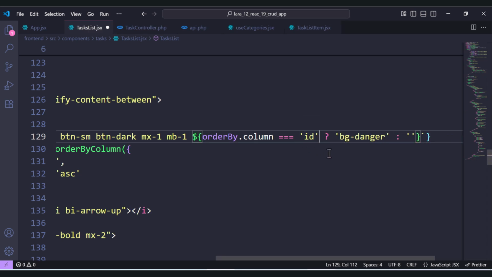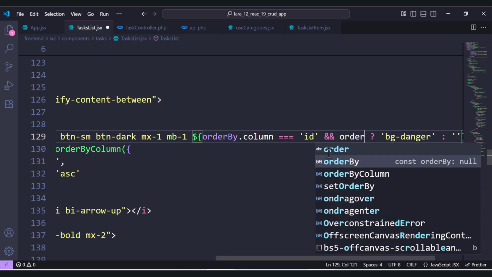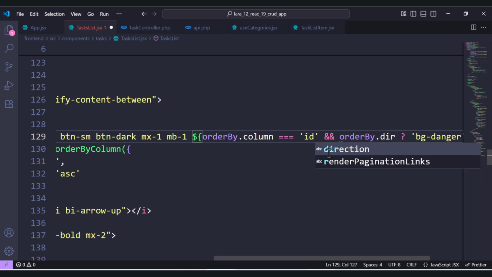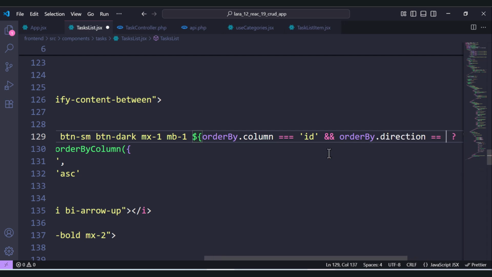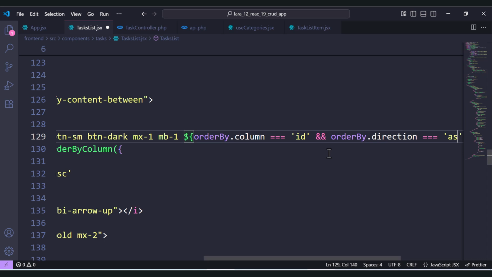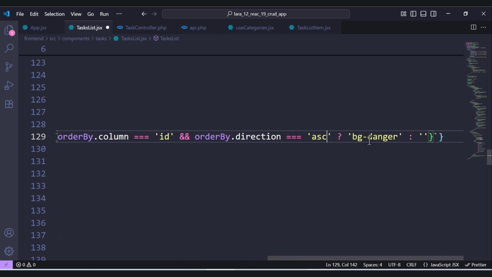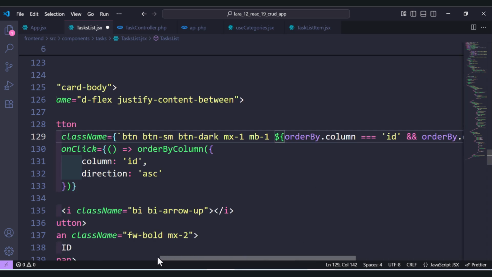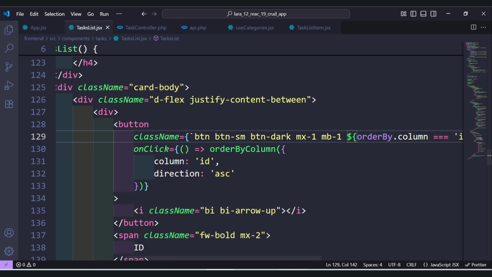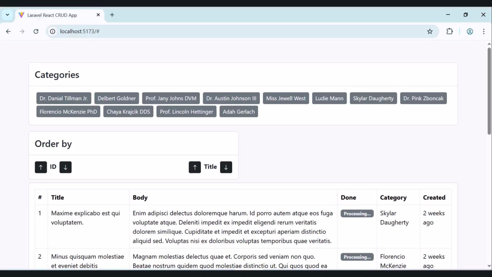And also we need the orderBy.direction to be ascending. So in this case, what we need to do is add bg-danger. Okay, so let's save and see if it is working or not.